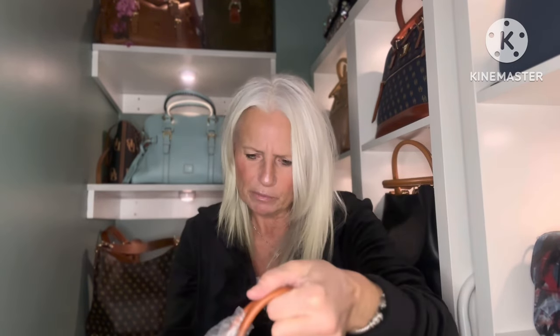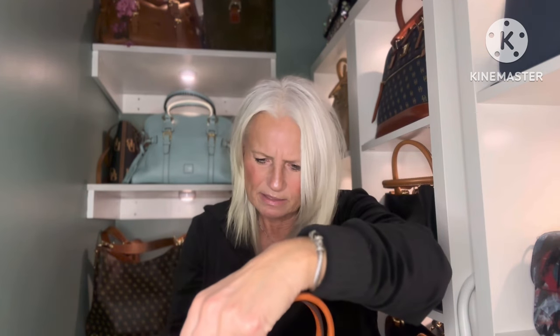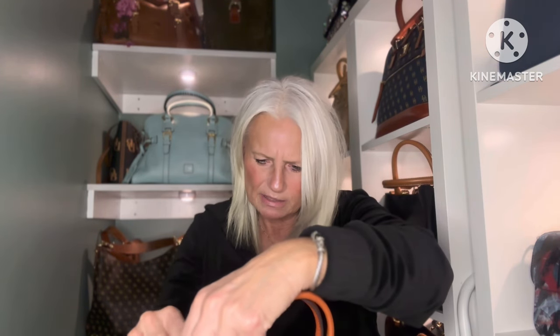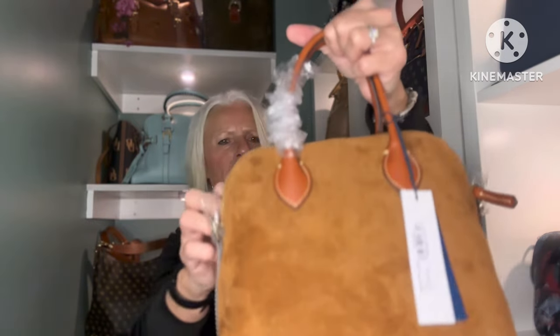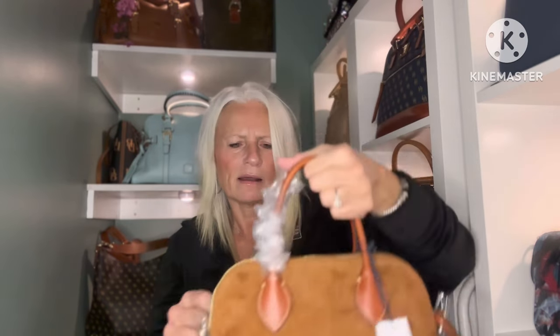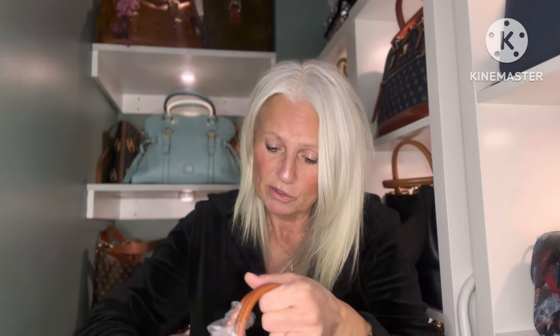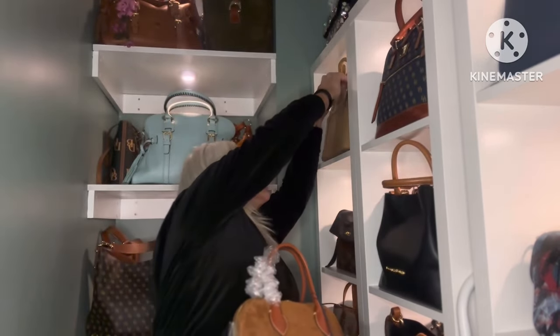I don't know if I would even put a charm on here because this already has, I feel like it has enough with these little letters. Yeah, I think it's got enough with the letters. I'm gonna put this beautiful heart back on her. Looks perfect on that bag.